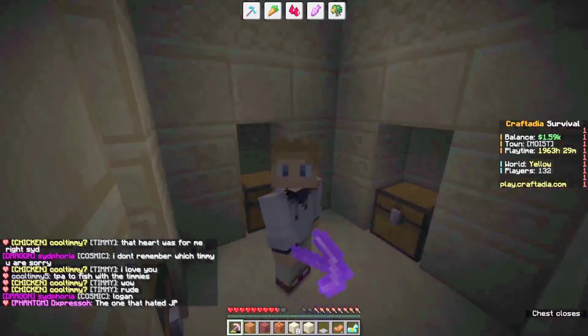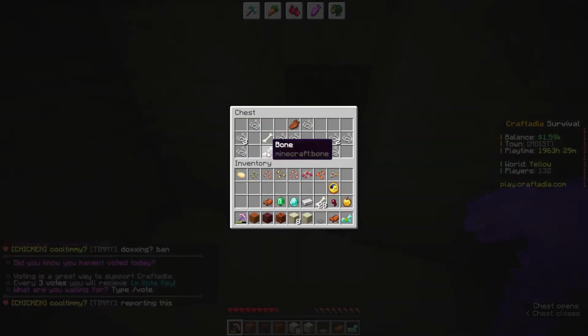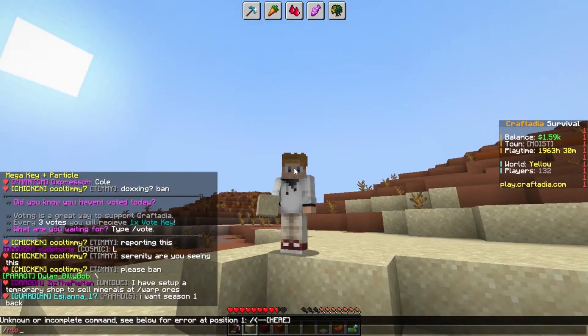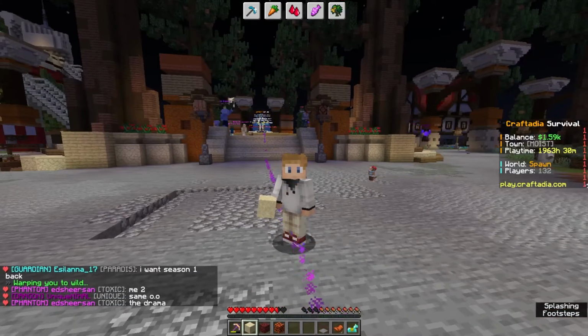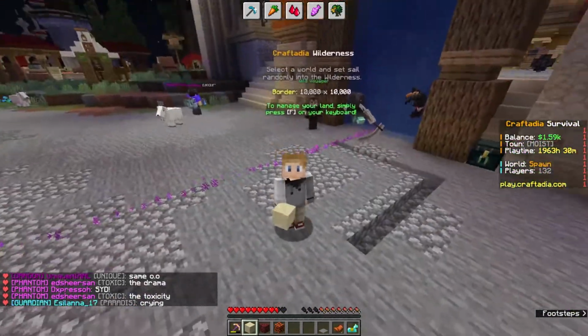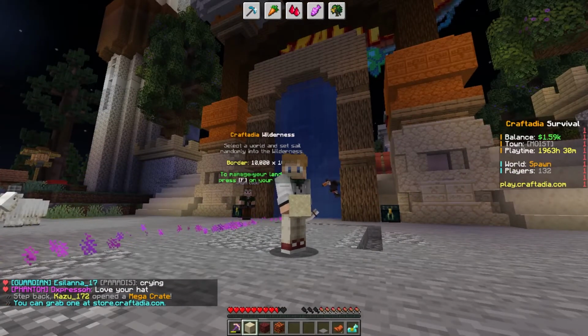Oh, we got our first diamond. Let's go. You taking that? What's in this? Oh, another saddle. Cool. I can get out of here now. Okay. Well, I'm going to be doing some RTPs, random teleports. And then I'm going to go find myself a nice home. So I'll come back in a bit once I find a nice looking place, and then we can get started.